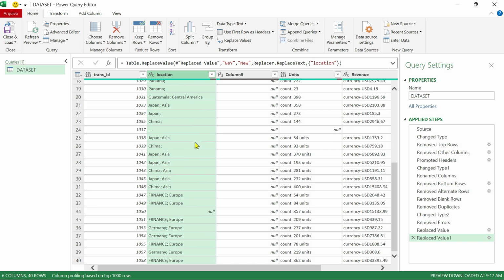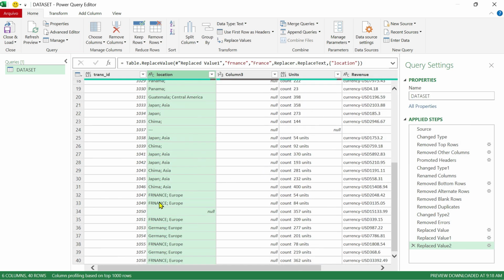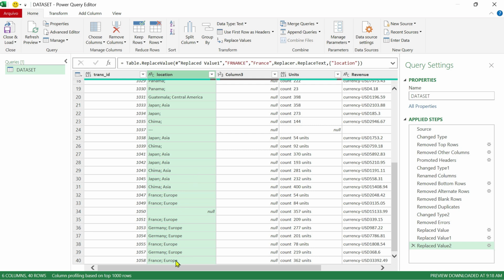And France is wrong too, so I want to replace it. Look, if I use France in lowercase, it's written incorrectly. If I want to replace it with the correct name, France, click OK. It didn't work. It didn't work because I wrote France in lowercase. It was to be uppercase. Let's try it now. It is correct.